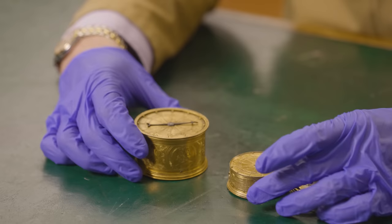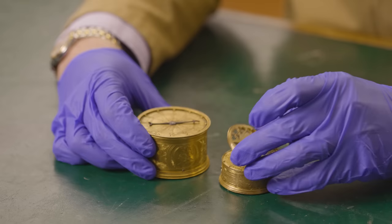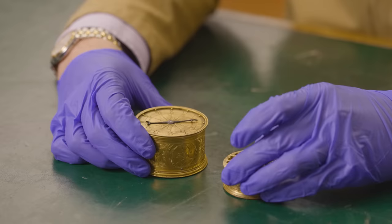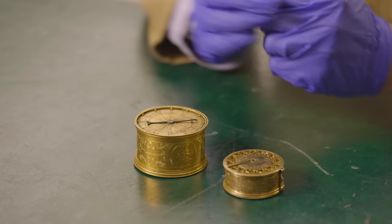We don't need a minute hand at this time, because clocks and watches simply aren't accurate enough to need them. Really, the only differences between a watch and a clock here — yes, there's the size — are that the watch has a lid, and it also has a pendant so you can wear it on a chain around your neck. So that is reading the time by touch, indicating the time by touch.